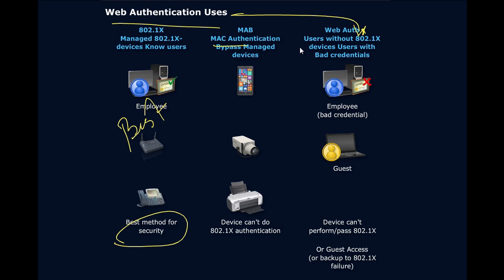Now, last but not least, we have web authentication. Now, web authentication is basically for guest access, and that's going to be our focus here. We want our guests to have access in our organization. So this is really where it shines, is this guest access. Now, sometimes we use it when we can't perform or pass 802.1x frames. We can use this web authentication.